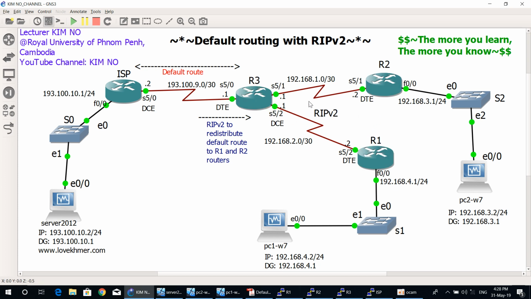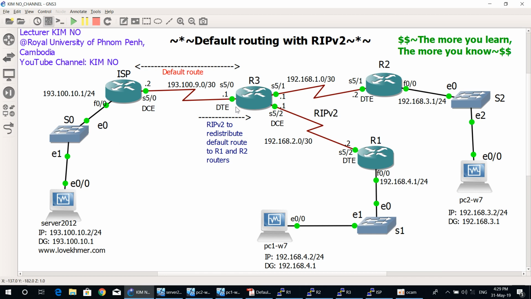So the three routers will know the networks of each other through RIP version 2. And R3 is a border router that connects the RIP network to the internet. So we need to configure a default route to move traffic from R3 to the internet.